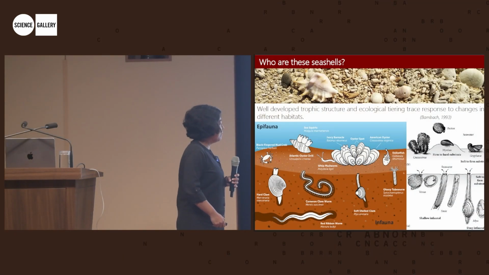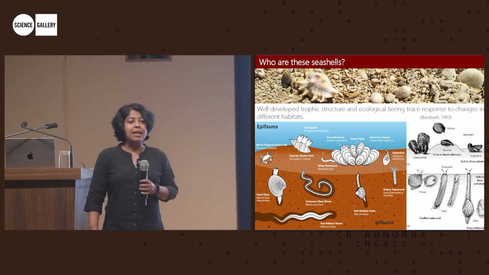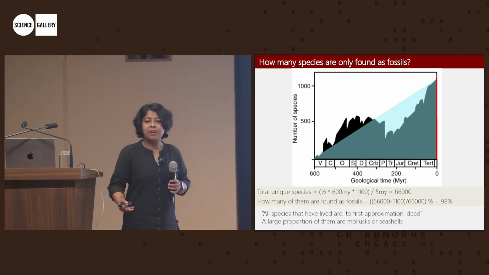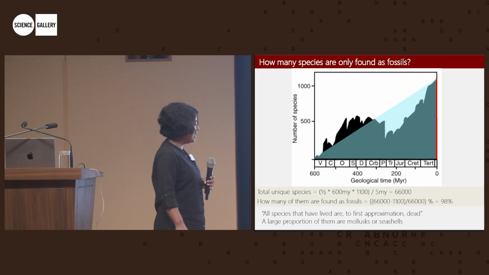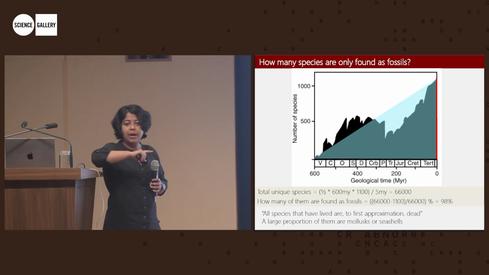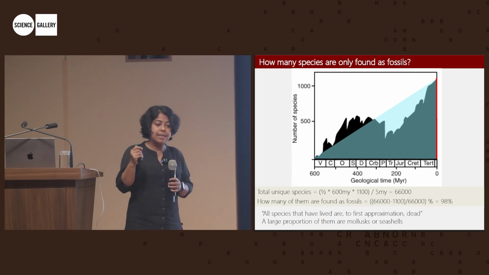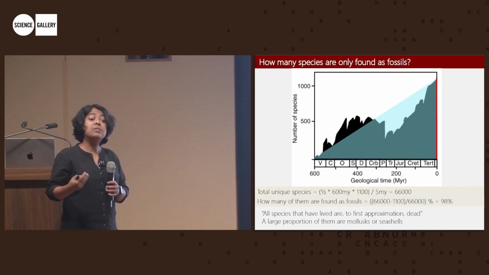By the way, this is a famous quote by a paleontologist looking at that 98%: to a first approximation, everything is dead, everything is extinct, because obviously 98% is a large number. And I think it's also the paleontologist's favorite quote because it sort of justifies what we do. Going to the seashells, seashells actually comprise a large percentage of that 98%, because they have calcium carbonate in their skeleton, so they get preserved very well.